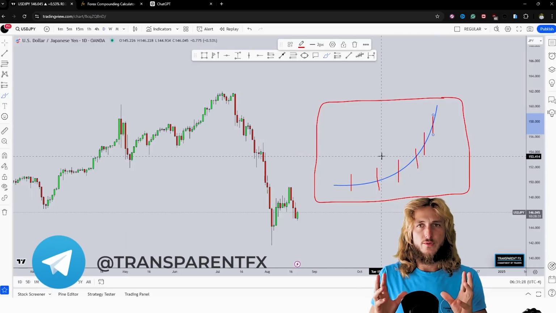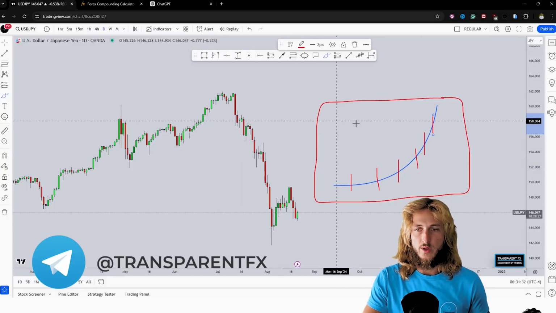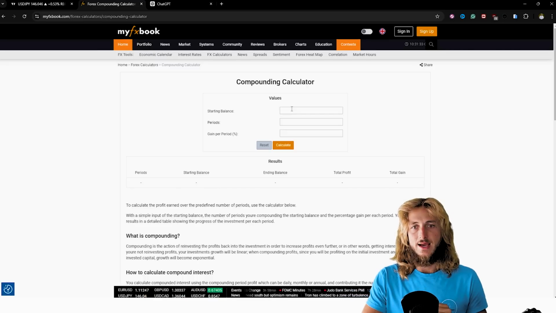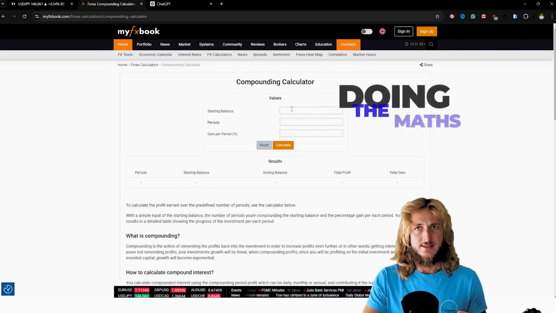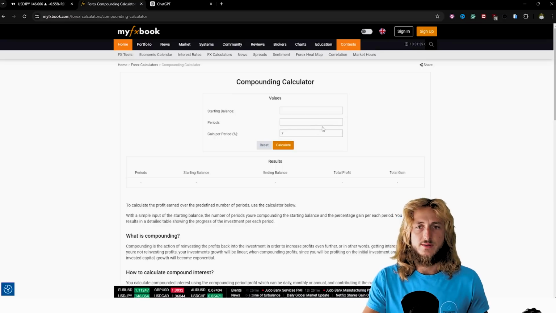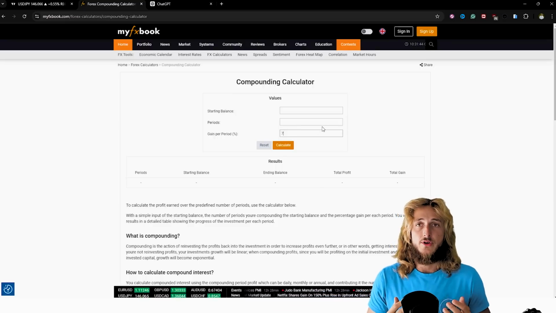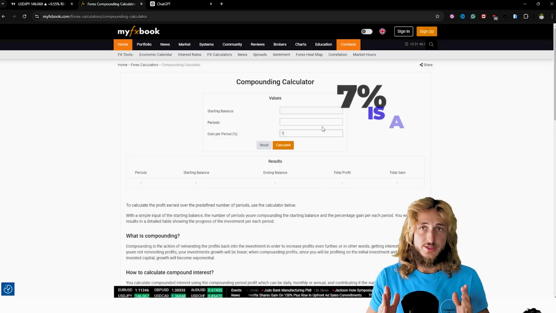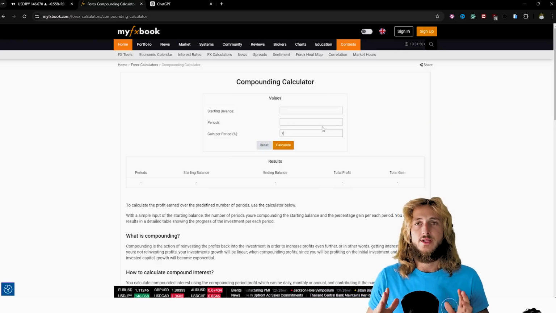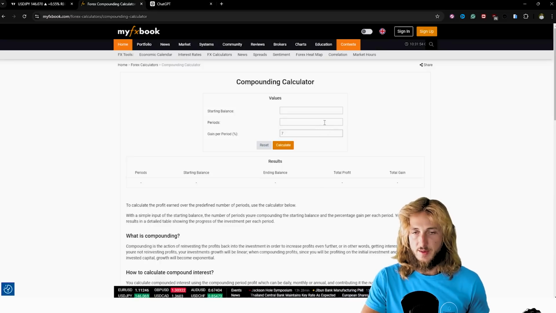Now, just to give you a bit of context before I lose you, because I know some of you will already start to lose them on this, let's make a quick test and see what 7% gain per month does. Some of you that are maybe new to trading will think, oh, that is very low. No, that is huge. Okay, 7% per month is a lot. It's very, very difficult to achieve. And people that tell you that 7% per month is easy, they don't know what they're speaking about.